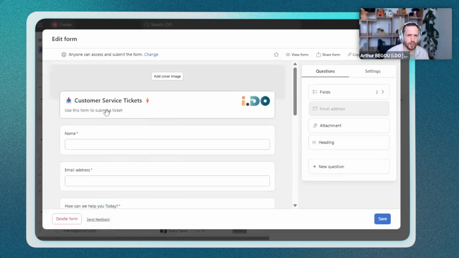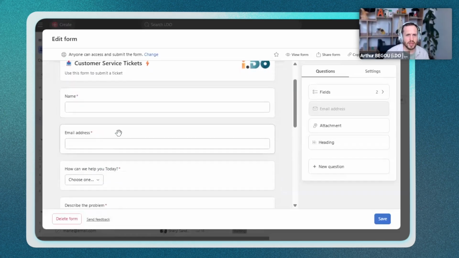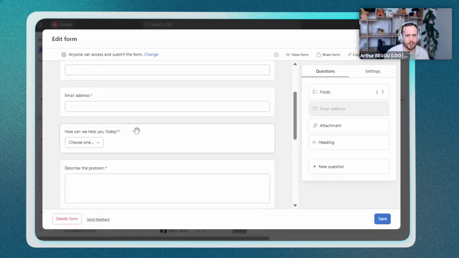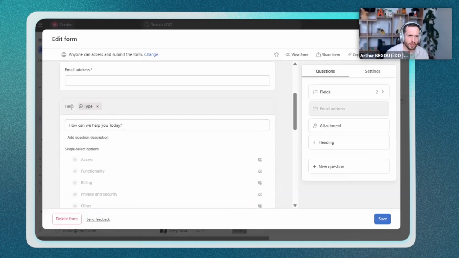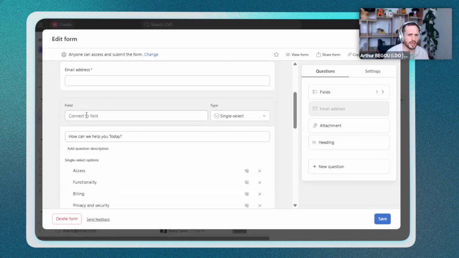So in my form for my ticket, I have name, email address, and "How can I help you today?", which is actually connected to a field. Okay, this concept is really important. When you create a form in a ticketing process, you create a question, but very important, on top of the question, you have fields, meaning that you can associate your question to a specific field.